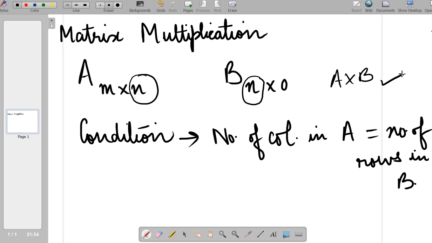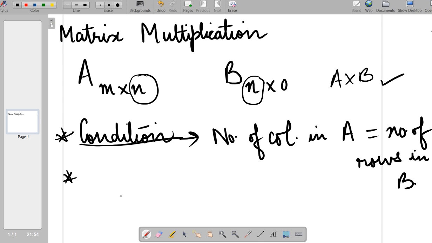For A and B, it is possible to have a product of these two matrices. But suppose the order is such that the number of columns of matrix A is not equal to the number of rows of matrix B, then multiplication is not possible in such a set of matrices. So this condition is very vital before attempting multiplication in the matrices.